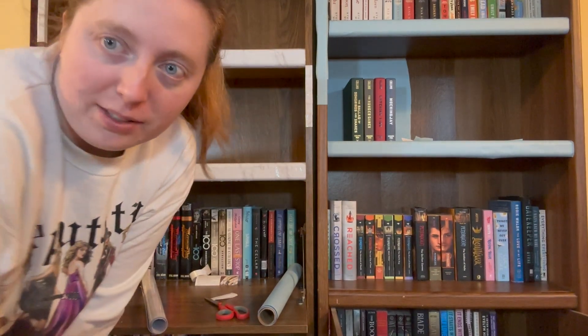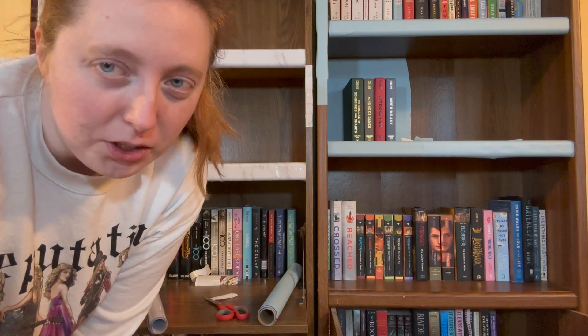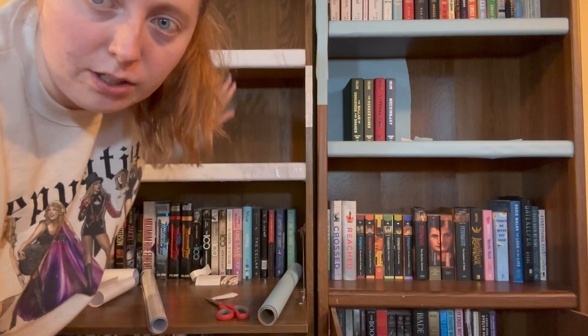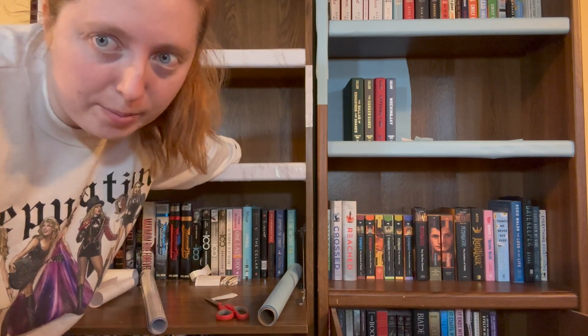The nice thing is because it's removable wallpaper I can just change the colors, which is nice. So I'm gonna try the blue for now and see how I feel, same thing with the white. I'm also not gonna record this part because it's at a weird angle, but I'll show you more what our finished project looks like. I'll finish the edges and the shelves — just these three shelves because that's mainly what's in my video. I'm through one row of the paper and I think it looks good, mainly on camera for now. I have another row of each so let's see how much I can get done.